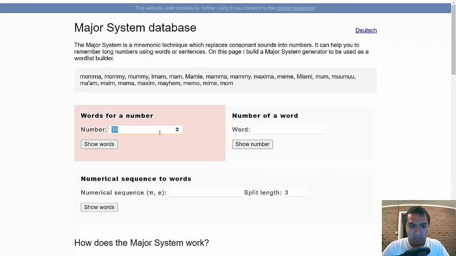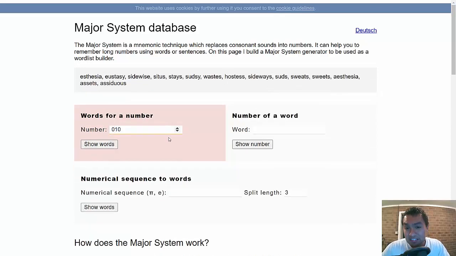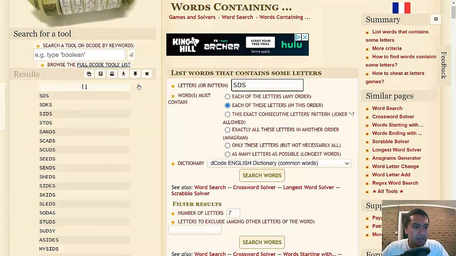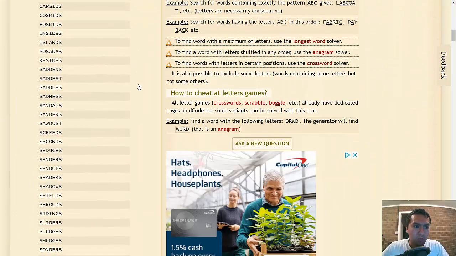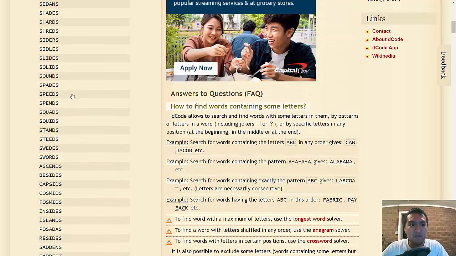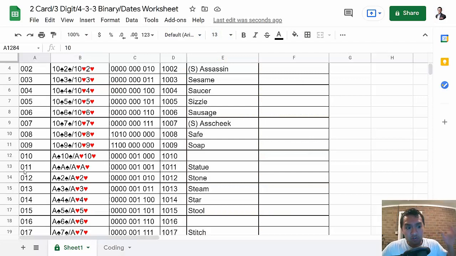So if I type in here, this is 10 by itself. Look at all those words. Wow. This is 010. So you can see how it's a lot harder. And then over here, if we're going with 010, this could be SDS. And so the words aren't too nice even here. It gives you a lot of different options, but then you have all these little letters that are coming inside. And so sometimes I drop the zero.